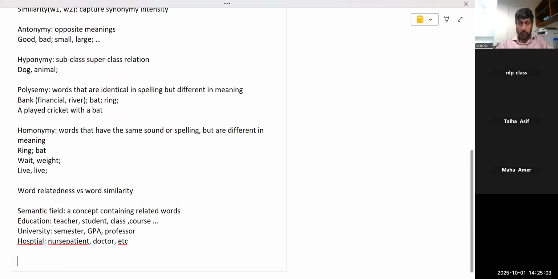Similarly, so much of this semantic relationship between words is often coded in detailed dictionaries. One very popular dictionary is called WordNet. We are not going to talk about this in great detail in this course, but it's a useful resource for working with words. WordNet is basically a graphical structure.